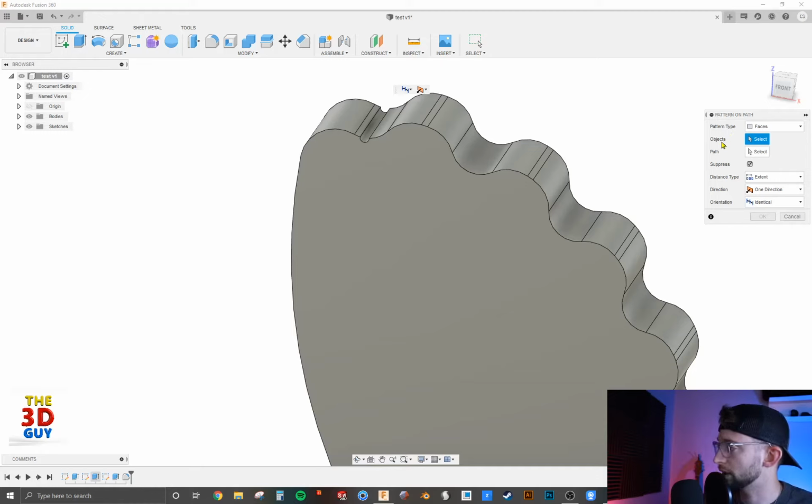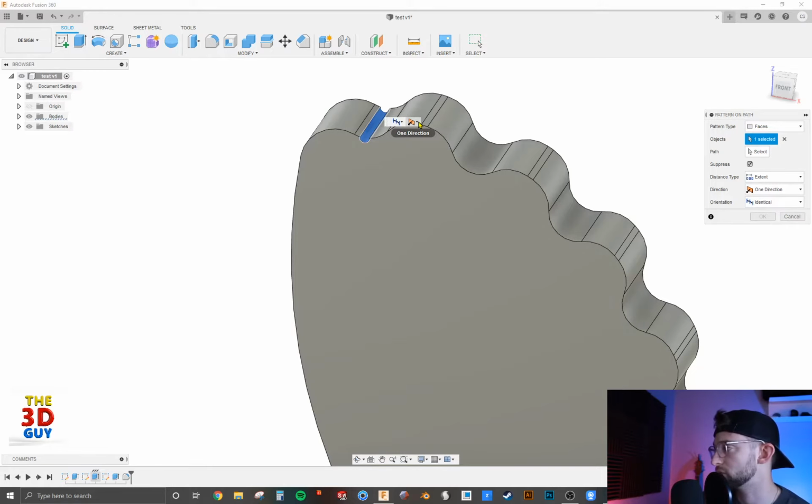So first we're going to click on the object we want. We're just going to use the face because that works real well in this instance. And we're just going to click right there. And it's going to give us two options. It's going to give us how we want to copy this feature throughout. We can either use identical or we can use path direction. Typically, I'm going to almost always use path direction, but I'll show you what identical does.